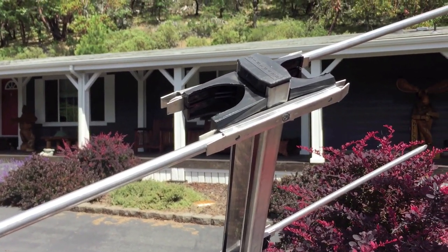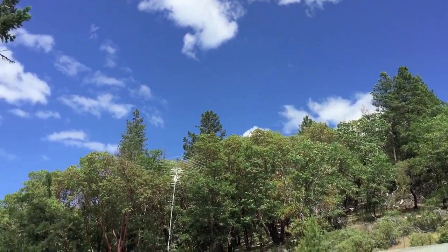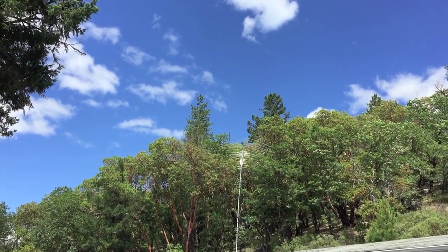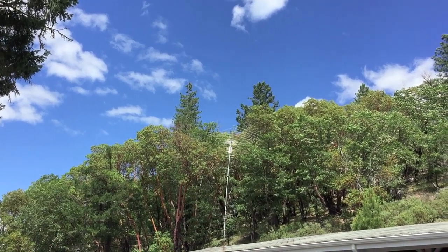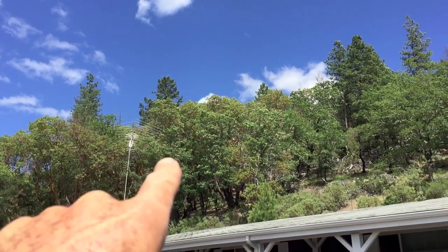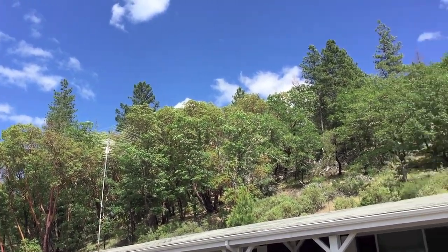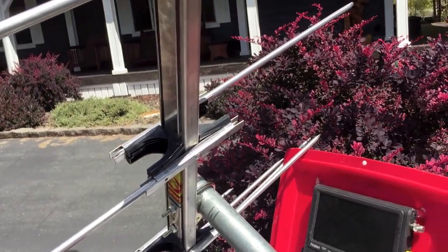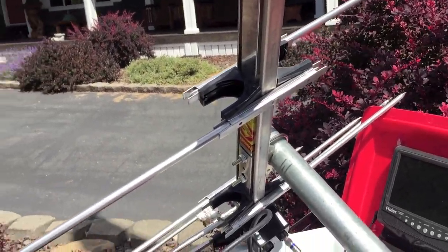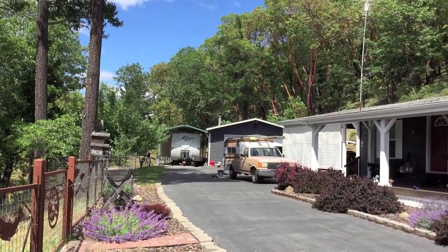Here's the situation: I've got a little bit of a challenge. We're not really getting very good signals up here. I was telling the gentleman, if you want, I'll hike up that mountain up there and we can put an antenna way up there on the peak, and that would probably solve the problem. So we're going to hike the property a little bit with a smaller antenna and see if there isn't a good spot. But I think the best solution is to hike up the mountain.